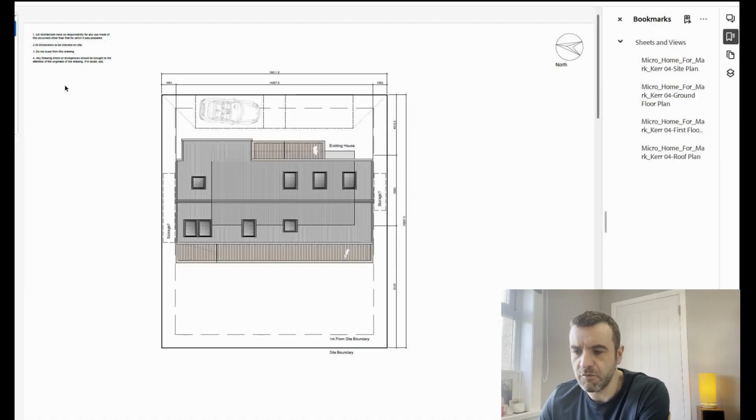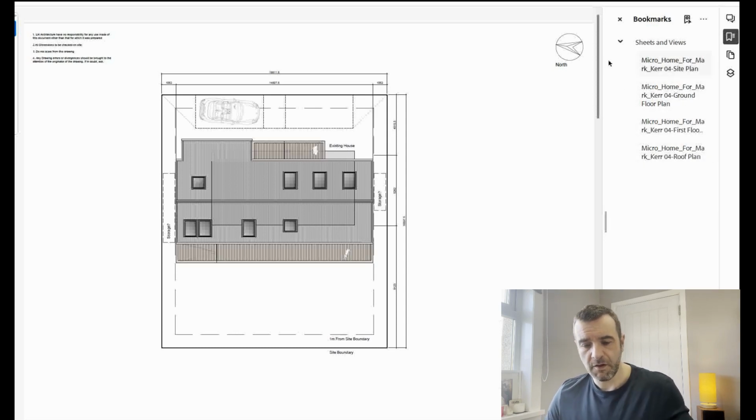I wanted to talk through them like this on video so that you had a bit of an understanding rather than me just sending out dry drawings to you. So I think I'll bring up the screen now. What you can see is there's 4 drawings in the file: a site plan, a ground floor plan, a first floor plan and a roof plan. Within that there's elevations as well. So the best place to start is probably with the site plan.